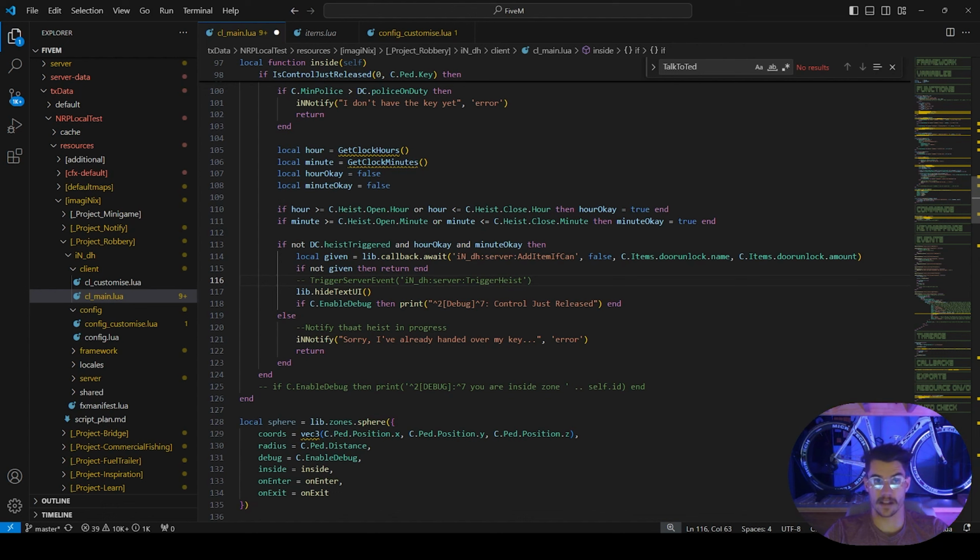And I think that is fair. So that you can go grab the key any time of the day, whenever you want to, and you can only trigger the heist when you have that item to unlock the door during certain times.